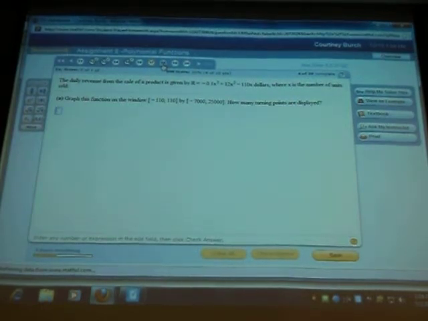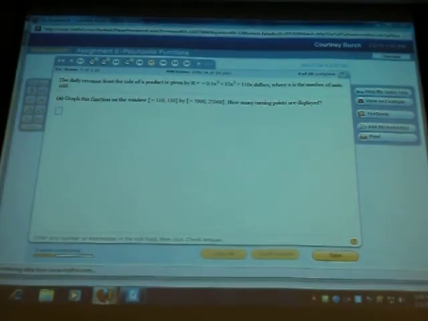Alright guys, let's look at the next one and try to figure out the maximum, not the next one, number 17, maximum of this revenue function. This is one where it's going to ask you the turning points and they're not multiple choice, so we've got to kind of estimate from looking at it. It should be a whole number though, so that's good.